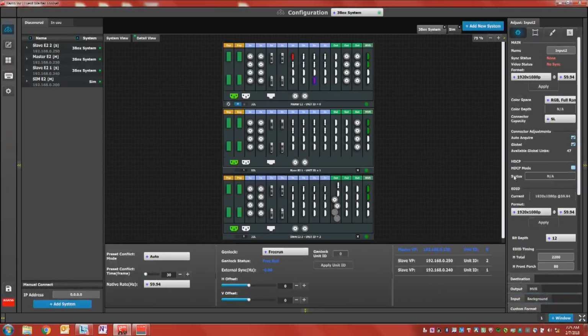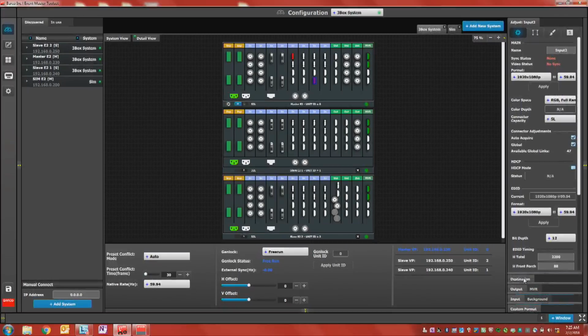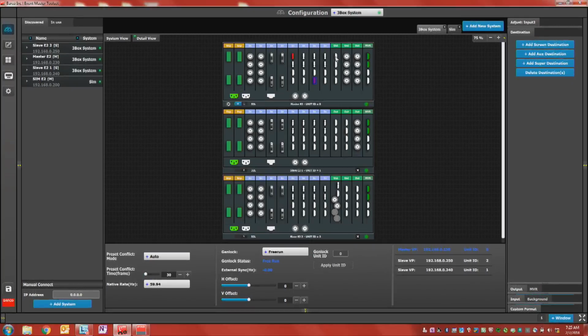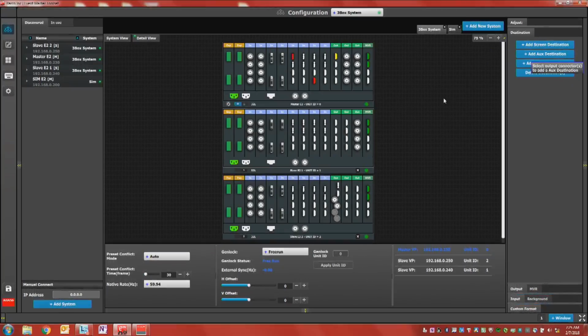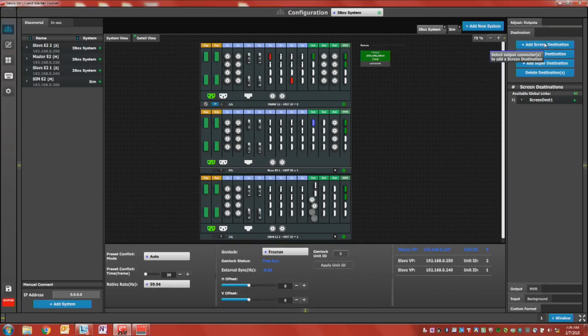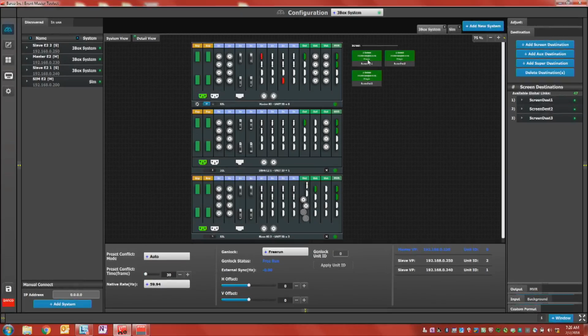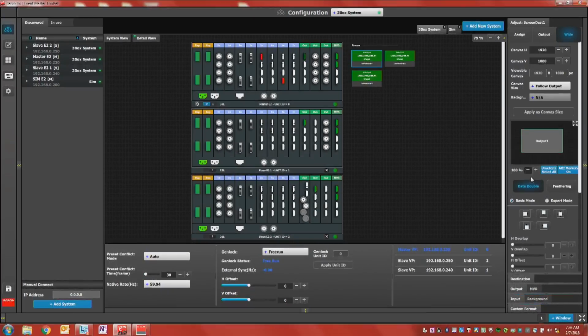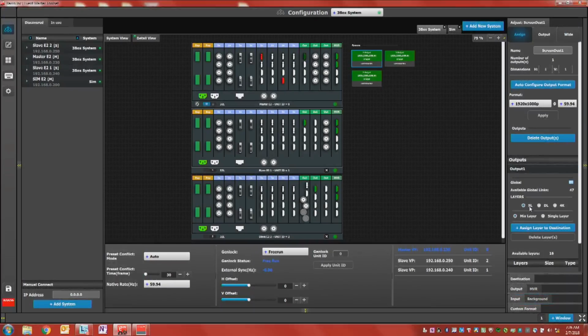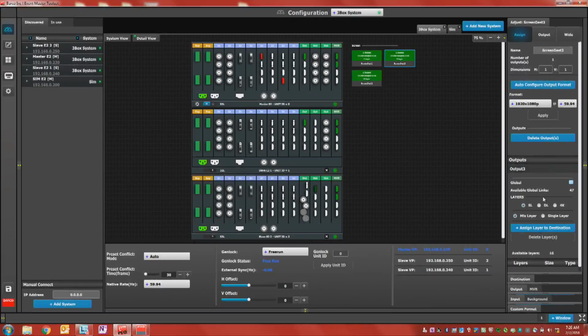All right, so we've got a couple of inputs. Now let's move on and create a couple of local destinations on each box. We'll just add screen destination. Nothing new here, same kind of simple concept. Now you're doing a destination on each box. Right, so now we're going to create the super destination. Well, first I want to add a couple of layers to those, sorry. No problem. So I want to add a layer to each one of them. Don't forget to add your layers.